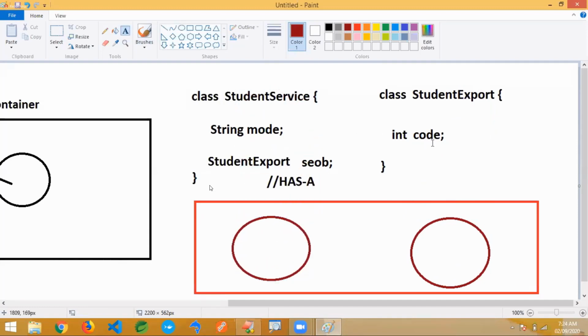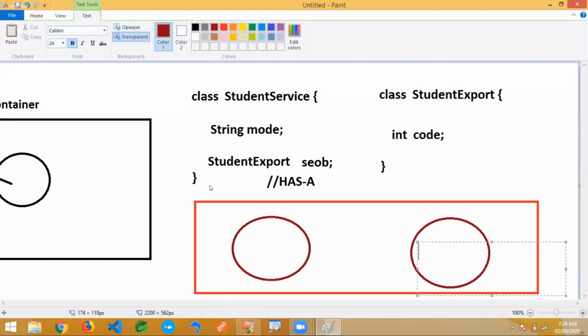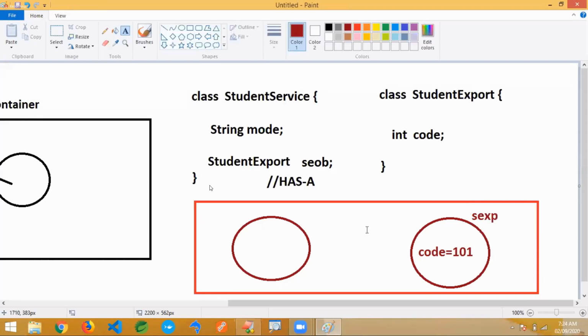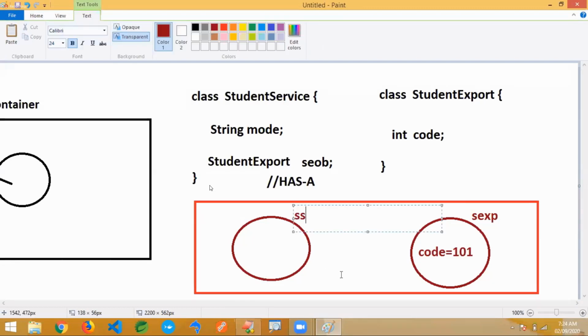Here it has something like code equals ABC, sorry, 101. This object name I'm writing here, SEXP, student export, and this object name I'm writing here, SS.